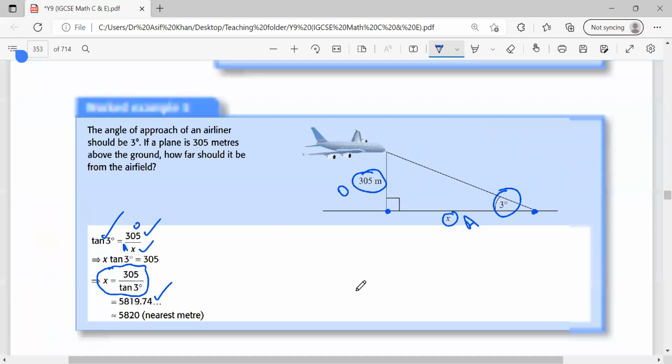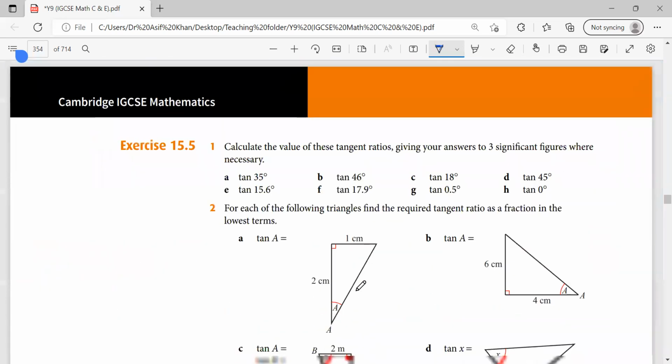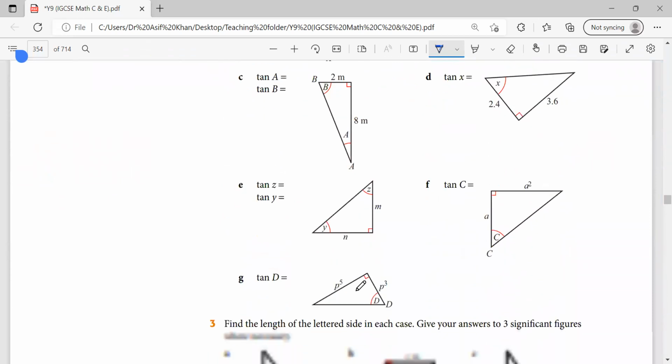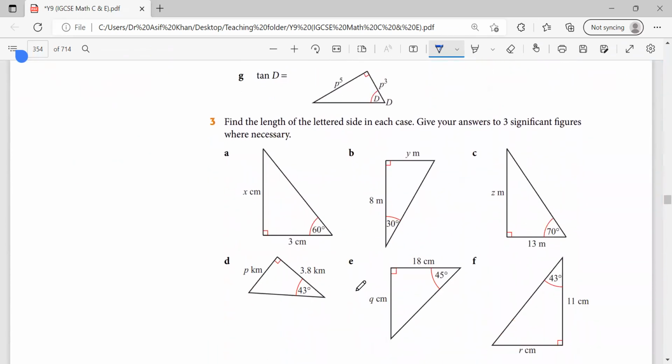Yes, both of you? Okay, good. Now, here are some of the questions. Here he is asking about the names of the sides, but I am going to the important question directly now. Question number 3, part B and E. Solve part B and E quickly and send it to me on WhatsApp. I will check, and then we'll move on. Abdullah? Yes, sir. Solve part B and E and send it to me on WhatsApp right now. I am waiting.